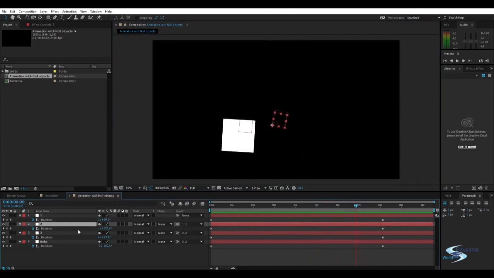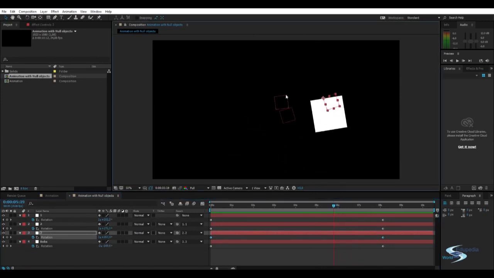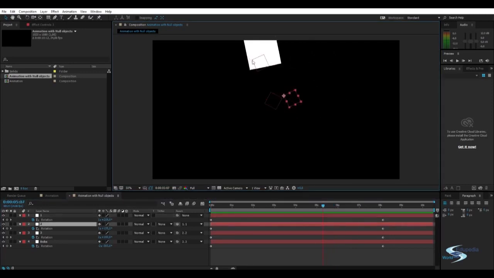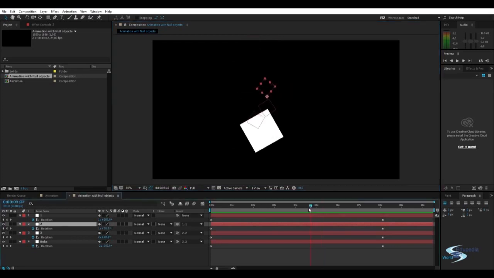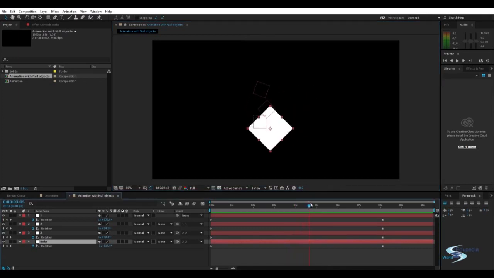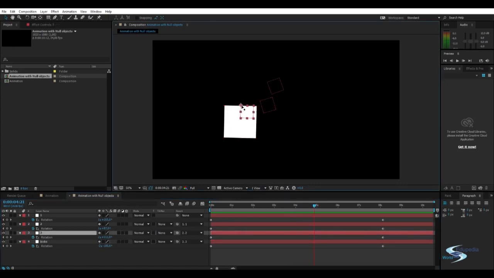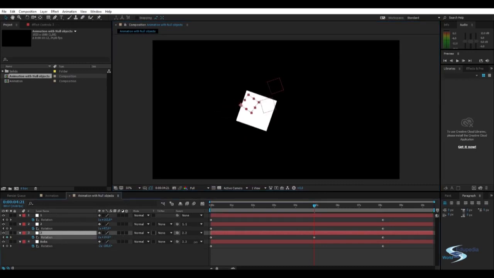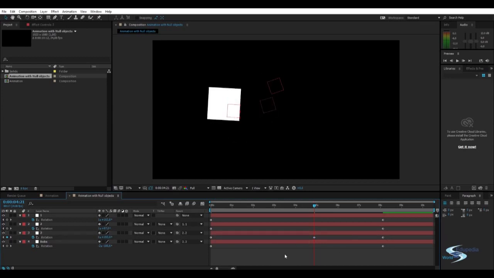And then the third, which is this one right out here, is also rotating around this guy's origin. So this is rotating around this null object with this as its center. Bam. And then the box here is rotating around this as its center. And by just randomizing these rotations, we get a very interesting animation.